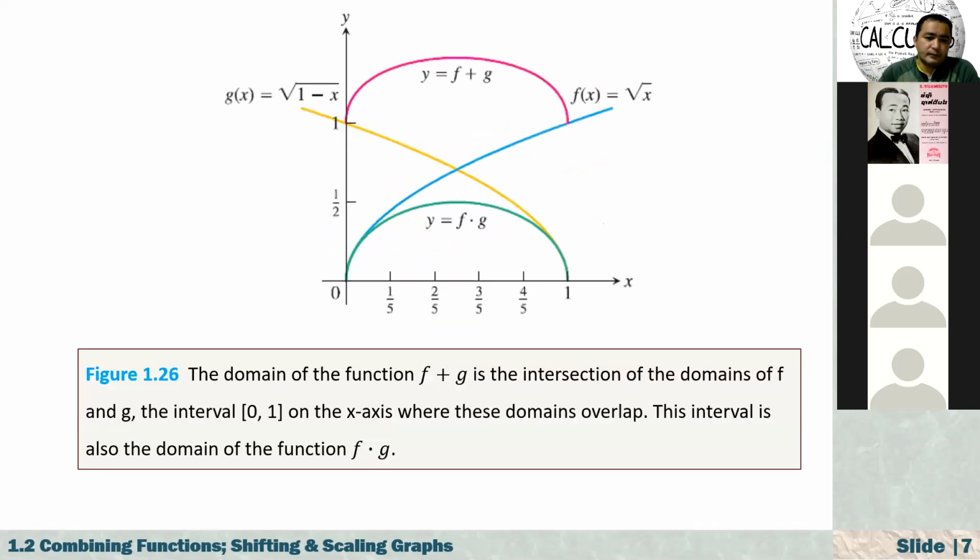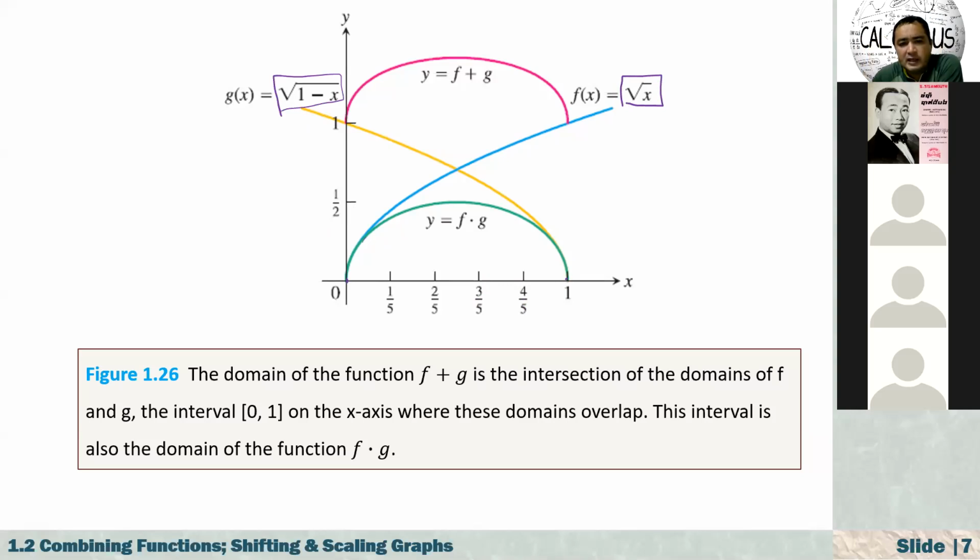Anyway, here also is multiplication of two functions. Here in the blue line, let's suppose that that is our function square root of x, and the yellow line is square root of 1 minus x. And how about over the interval from 0 to 1? What is the combination of these two functions? If you add them, just actually pointwise, every point you are just adding.